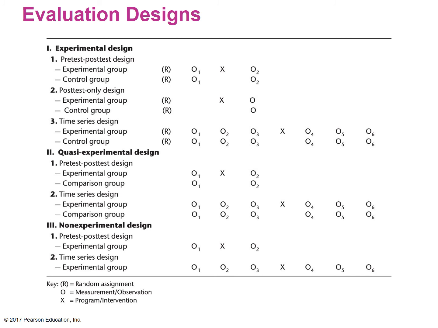So you want to sketch these out ahead of time, because like when we go down here to time series design, all right, we're following this group through time, and by looking at the nomenclature, we know that there's going to be multiple instances where we need to stop and collect data, right? And then after the third data point, we need to offer the intervention to our experimental group. The comparison group, in this case, isn't exposed to the intervention.